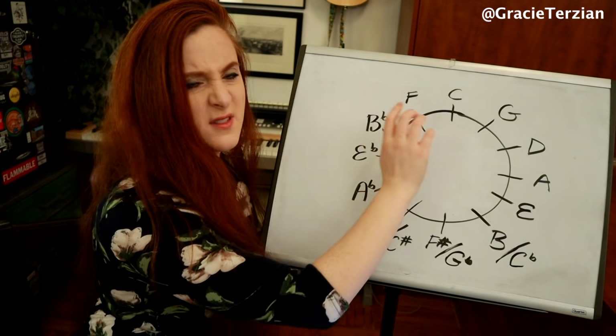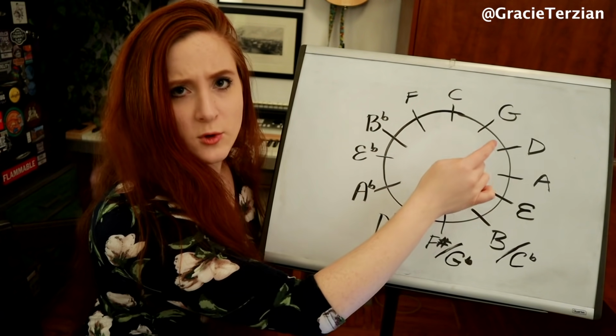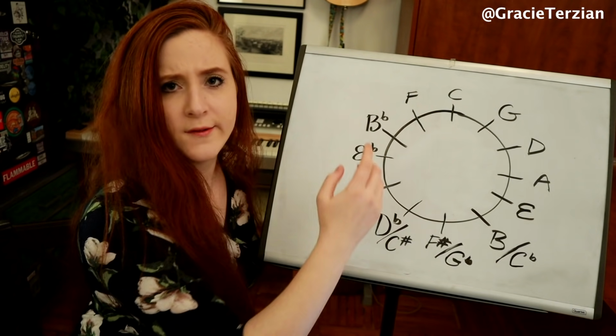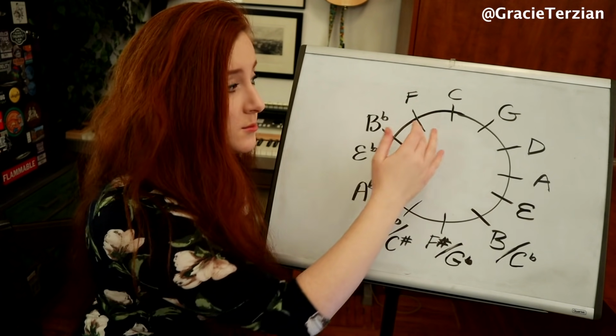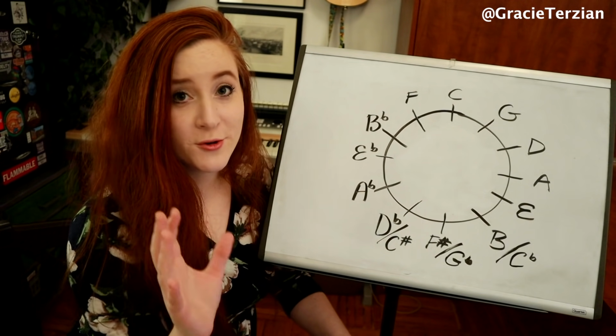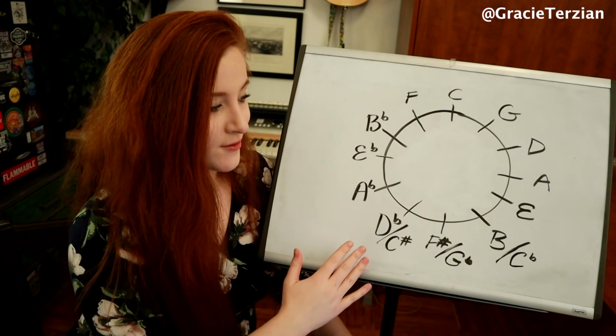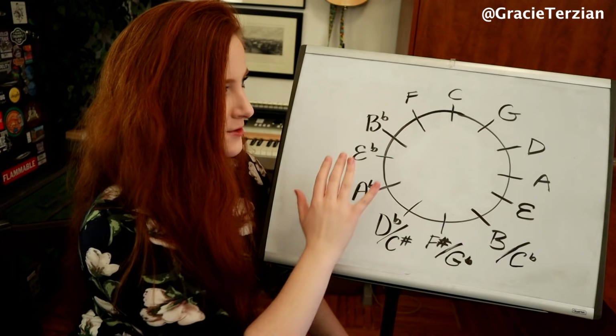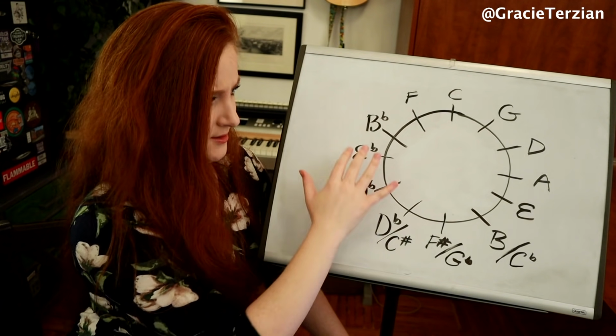So if I'm playing in the key of C, you're probably going to find some chords that are in the key of G or the key of F as well, because they blend so well together, because they have a lot of the same notes in common. I really like to think of key signatures as geographical locations, and the circle of fifths really sort of lays that out for you, that you can really imagine these as different places in a space.